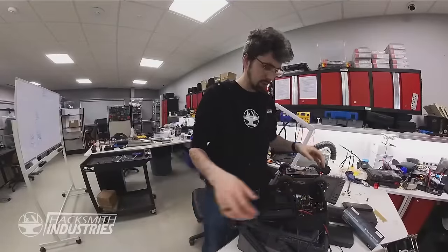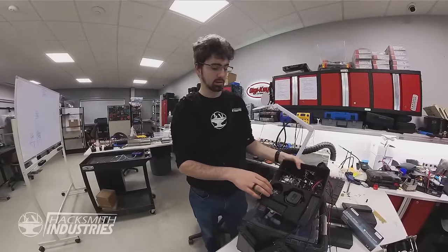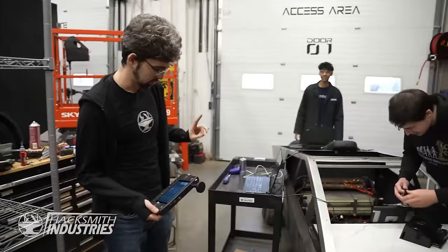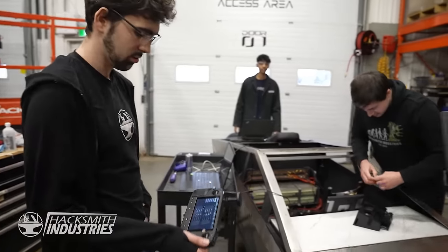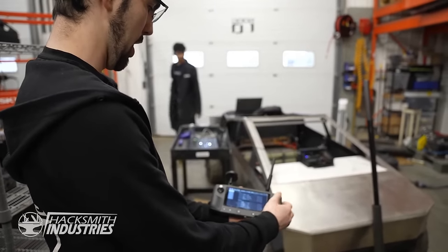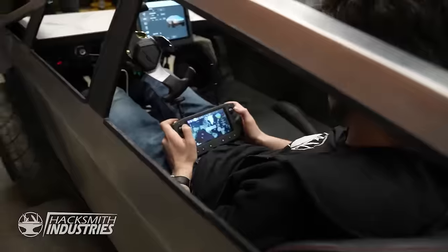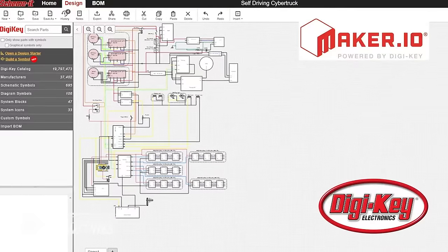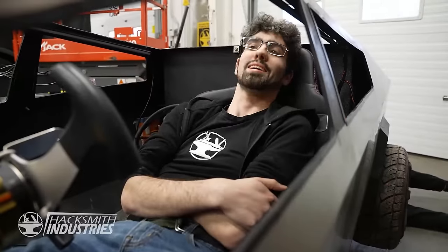Bogdan very nicely made me this box for all the electronics, for all the self-driving. This should fit right behind the iPad on the Cybertruck. I've set it up so that the right stick will turn the steering on the truck. This is the first time steering the wheel with remote control. Nice. This is sick. If you'd like to know how the electronics in this Cybertruck work, make sure to check out our circuit diagram at maker.io.